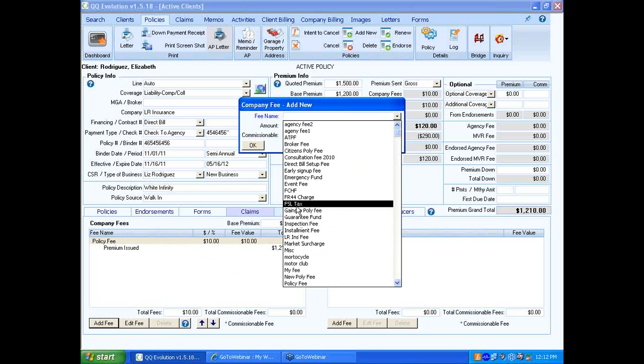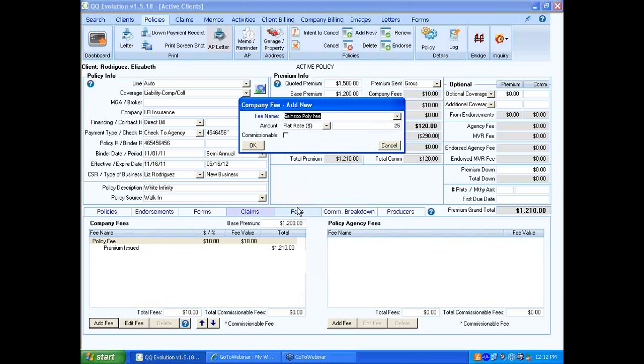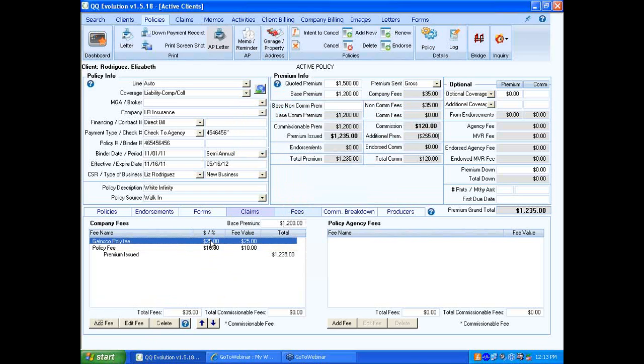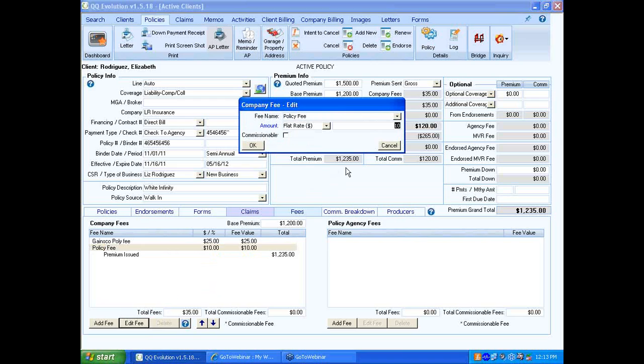I need to include maybe a specific tax fee. I can change this information directly on here. Maybe with this particular policy, this fee is different. So there's a $10 fee. I can edit this information. Maybe it's not $10 for this particular policy, it's $200.